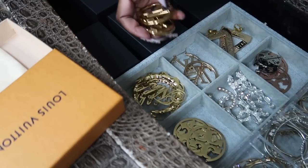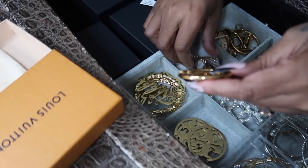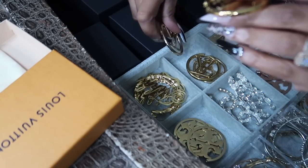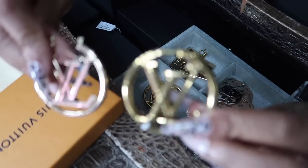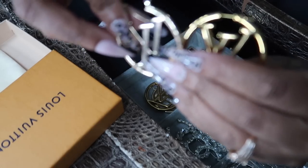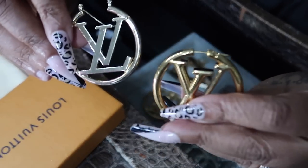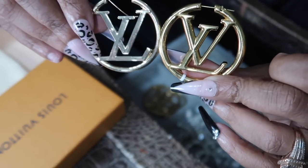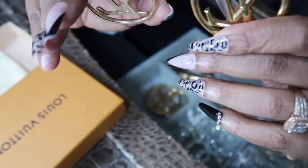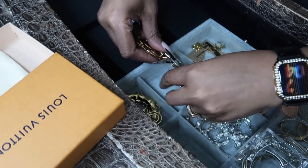Look at the real versus fake, y'all. Oh boy, I was really going around looking like a clown. No, I'm just playing. Y'all know I don't care. Can y'all see? Real. Oh, y'all can tell the gold is different. Then on the back of the fake ones, it has Louis Vuitton. The real ones don't even have all that on there.